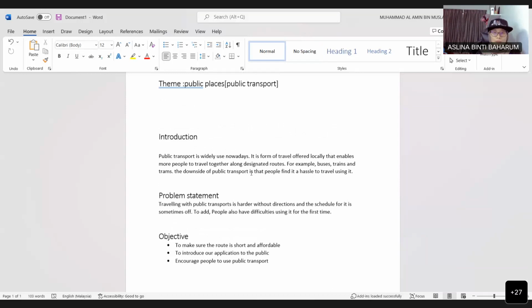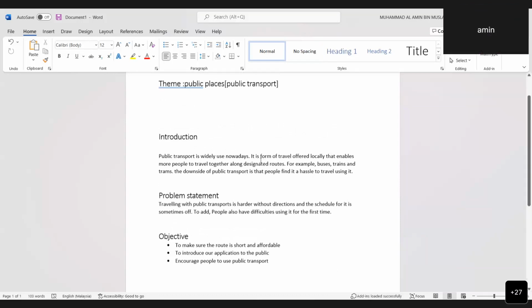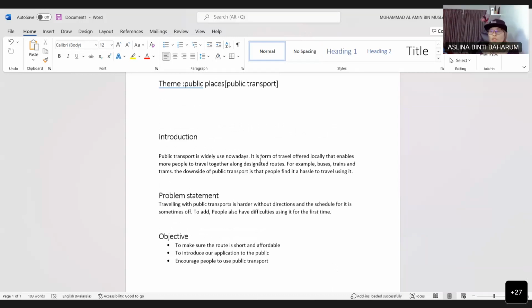Okay, the issue is direction. We know that nowadays public transport is less used because of Grab. But I believe that in Melaka there is still public transport like buses and taxis, but you need to figure out all the routes, because you mentioned route directions.